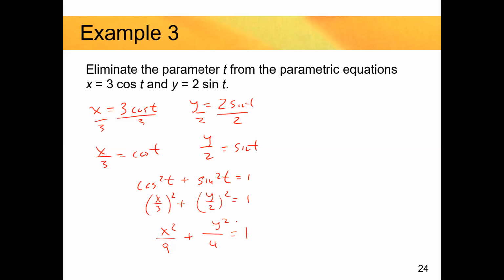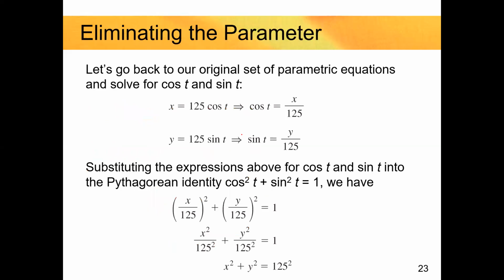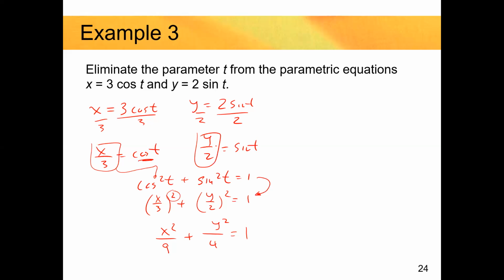And y squared. Real quick, I'm confused how you got from cosine squared t plus sine squared t to x over 3 squared. Oh, absolutely. So this one right here gets plugged in for cosine, and then you're still squaring it. Oh, okay. And then this is y over 2, it gets plugged in for sine, and then you square it. Okay, talk to me, Eclipse.